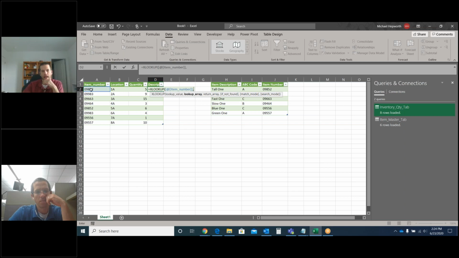And then for the XLOOKUP, you list your array, meaning the area you want to search in. Well, I want to search in this item number area, right? And then you list the return array. What data do you want to return? So unlike the VLOOKUP, where you have to create a table and it has to look left to right, this is more like a SUMIF, where you can say look up over here and return what's anywhere else that I want it to return.